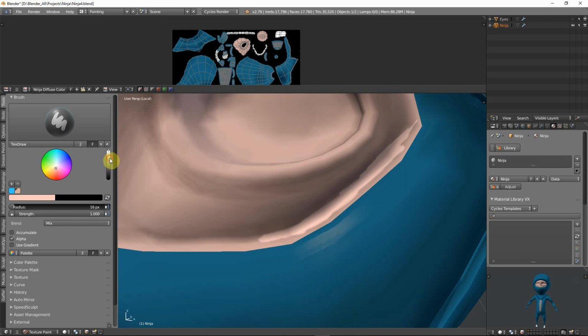Okay, and then we can come back with the dark on a very low strength, 0.05, and just kind of work that dark back slowly. Maybe in this case we want 0.1, just a bit more to work with.